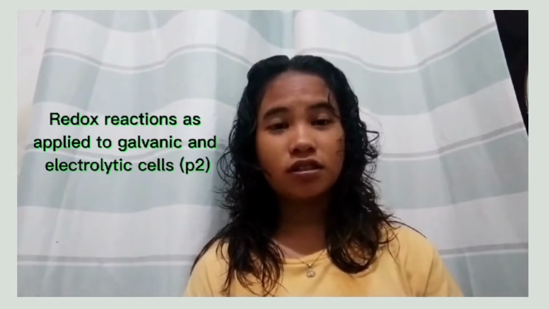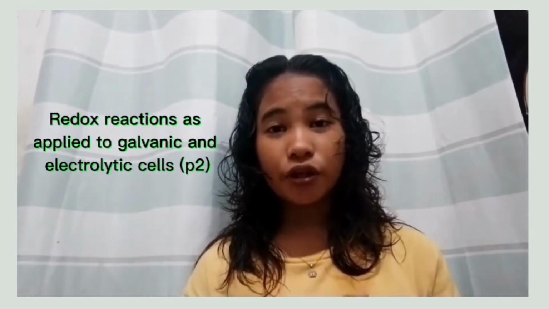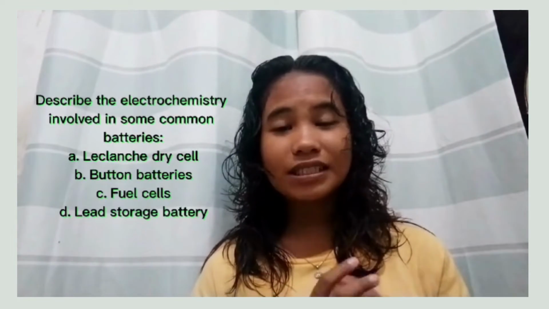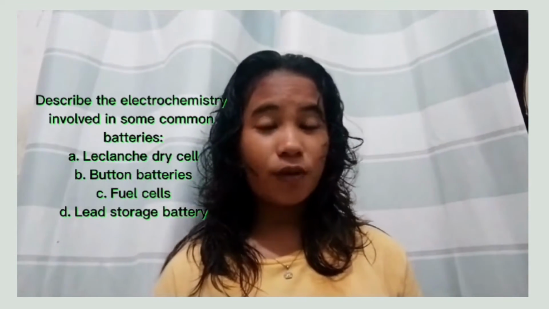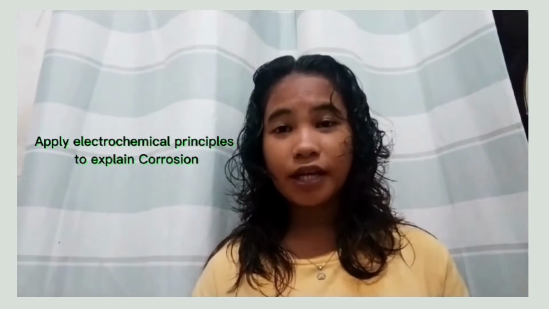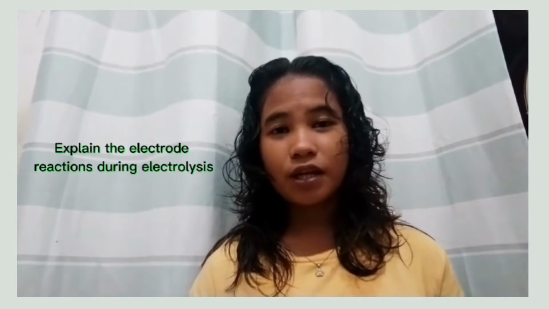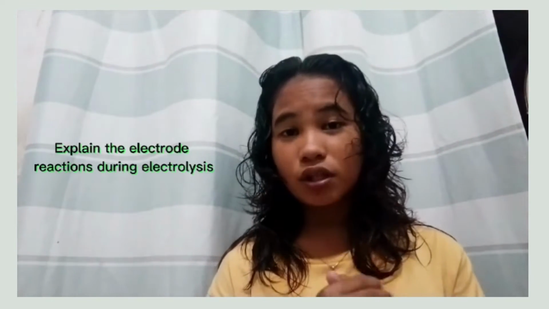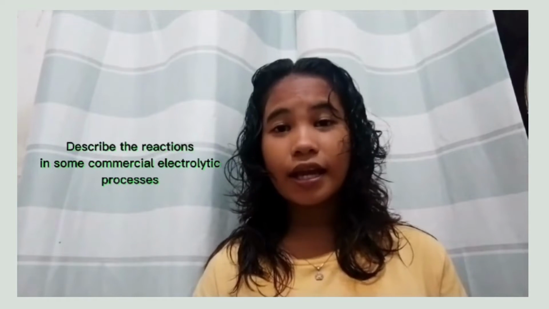Good day everyone, my name is Trisha Roja and our topic for today's video is redox reactions as applied to galvanic and electrolytic cells. I will be discussing the electrochemistry involved in some common batteries with Miss Mea Domasian. Miss Iris Adriano will apply the electrochemical principles to explain corrosion. Miss Sofia Diang will explain the electrode reactions during electrolysis, and Miss Abby Villagomez will describe the reactions in some commercial electrolytic process. So first, let's define electrochemistry.